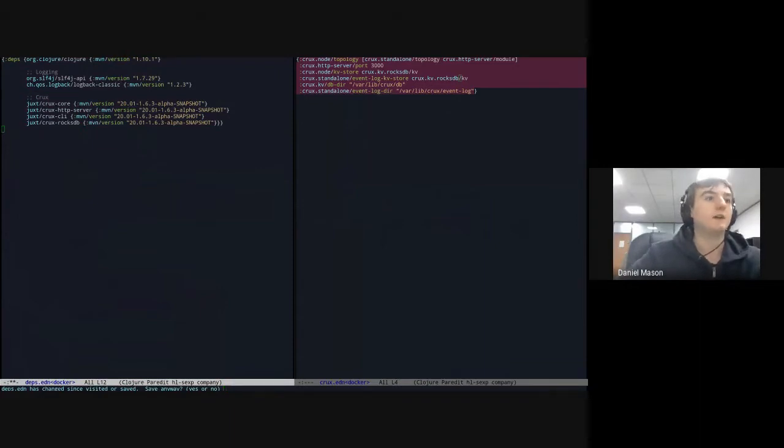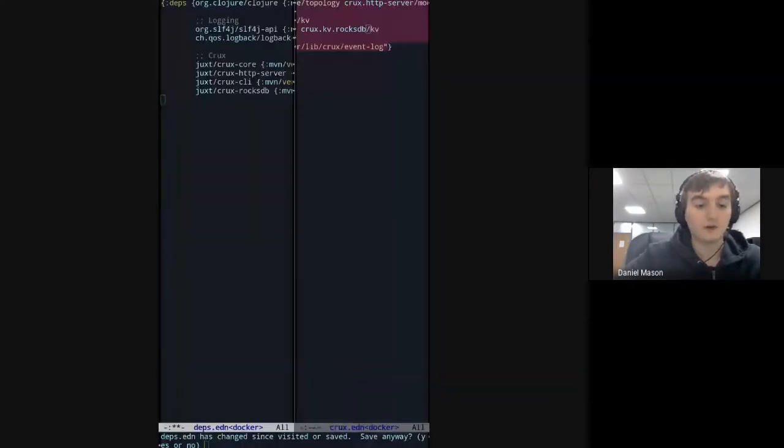now I'm going to quickly, on my other screen, rebuild my Docker container using Docker build again, because I've changed the deps.eden and the crux.eden in that folder. Oh, we might have lost the screen share. Really? Okay. I'll re-present because I'm going to change screens anyway. Okay. Apologies about that. That's all right.